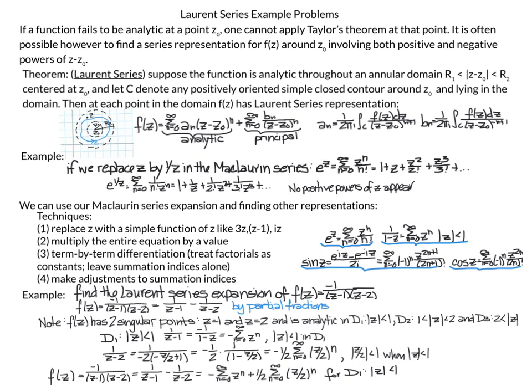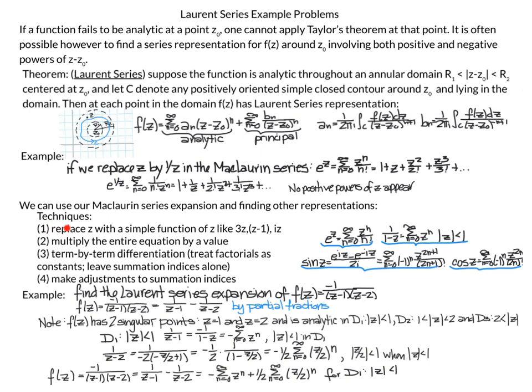And what we are going to do, when we want to find a Laurent series expansion for a function, let's say e to the 1 over z, for example, is see which one of these 4 formulas most closely matches our desired function. In this case, it looks a lot like e to the z. So what we will do is use one of these 4, or maybe a combination of these 4 techniques, to change this formula, e to the z equals the summation z to the n over n factorial, so it looks like e to the 1 over z.